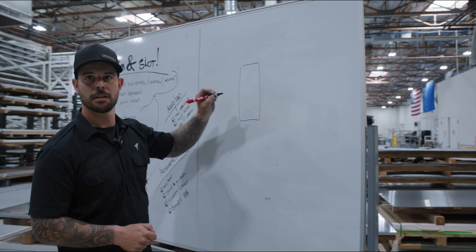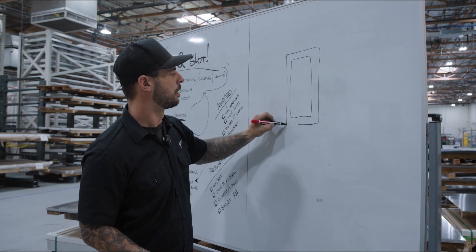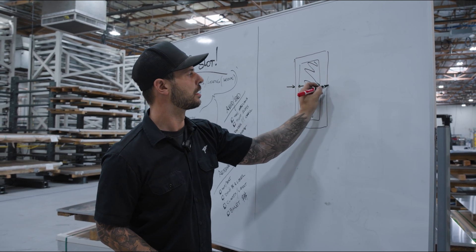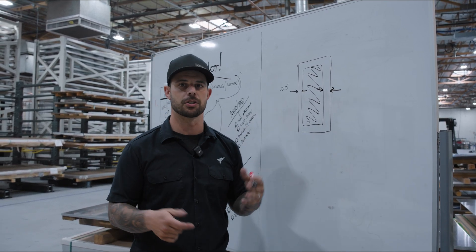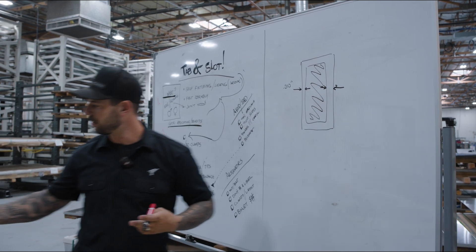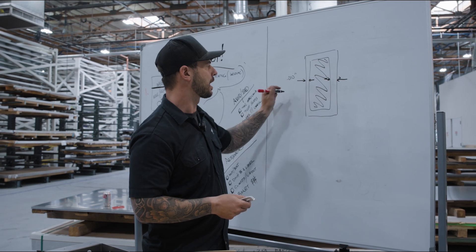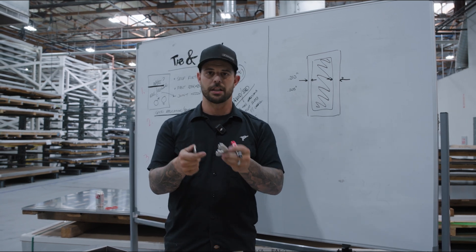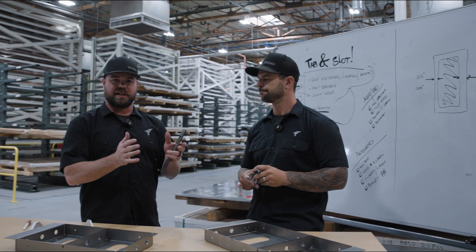Let's go to the board. I'm going to draw a tab right here and a slot on the outside of it. What I'm saying is that on that particular setup, I have the gap set for 0.010 inches — ten thousandths of an inch — on each side, so it's twenty thousandths of an inch overall bigger. For something simple with just cuts and material, you can bring this down to 0.005, giving ten thousandths overall, which works really well. The thinner the material, the less allowance you need.